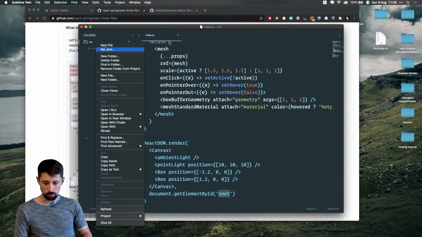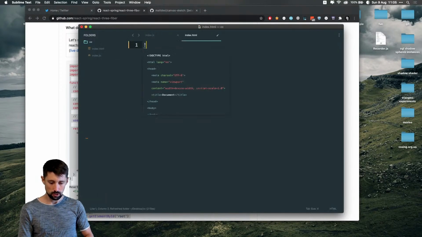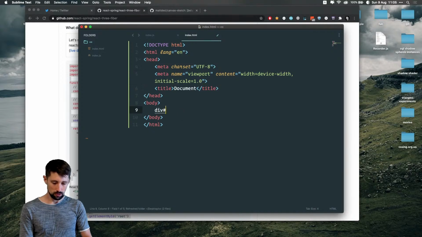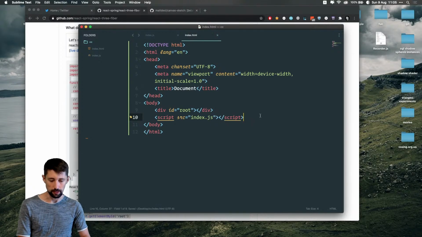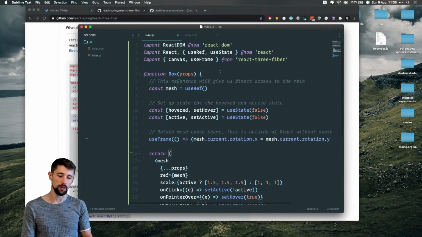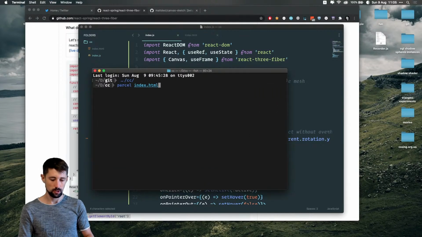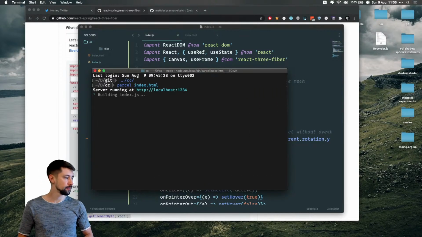Okay, I'll just grab the index HTML, and then index.js. Simple as that. This is how you run React locally. And let's just use Parcel again, and we just do parcel index.html, and let's see.